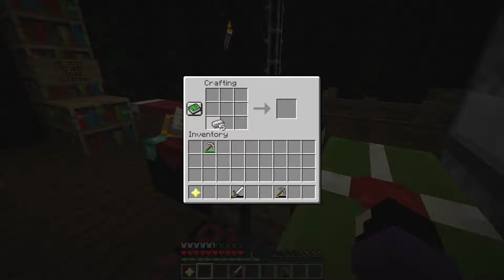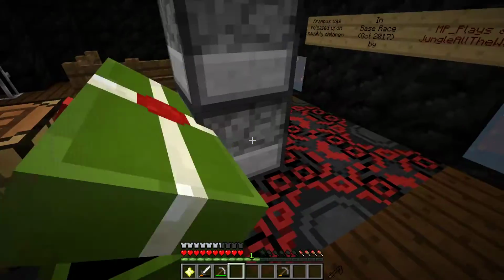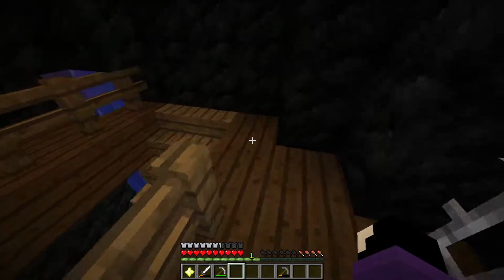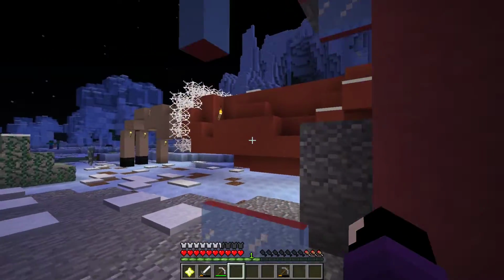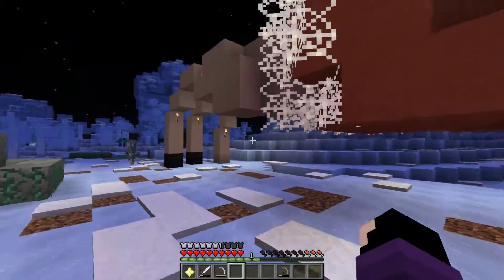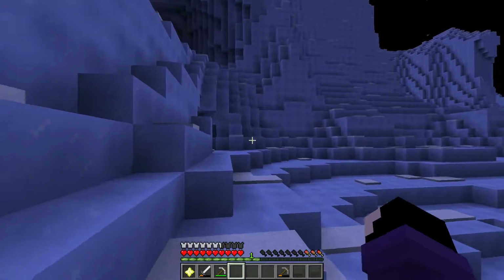We'll make an iron helmet. Why not? How close is the entity? Oh, very close. Very close. Screw it. We'll just run off and get it away from the base. I'd much rather not destroy Krampus. Yep.